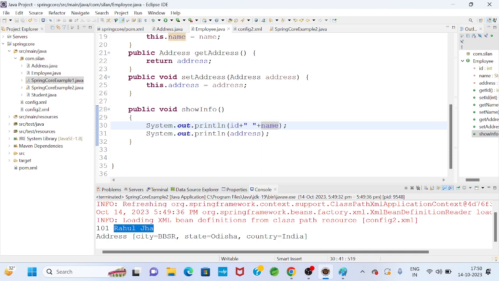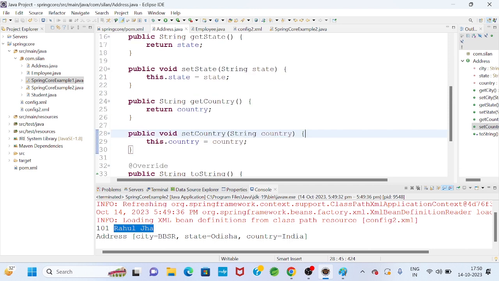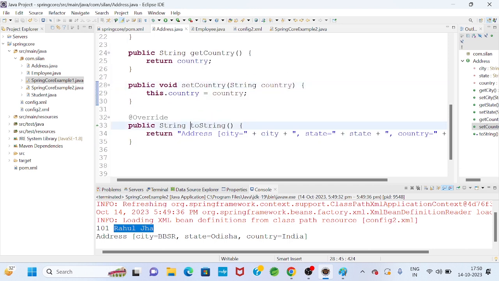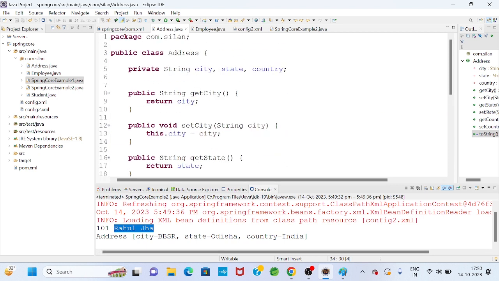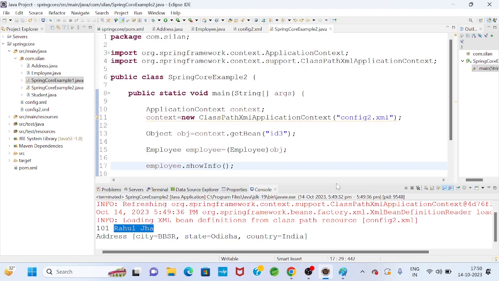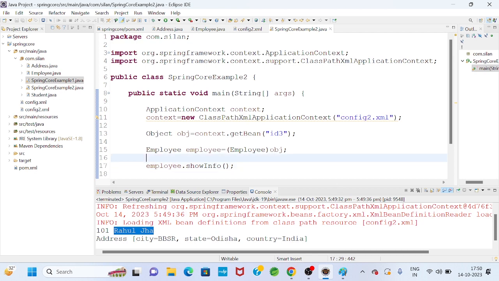In address.java, the toString method executes: city equals Bhubaneswar, state equals Odisha, and country equals India. So I hope you got the clarity. This is my second example, setter injection in the form of object.